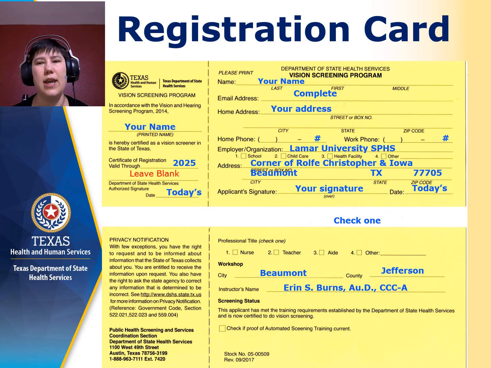This is the yellow card as opposed to the green card. It's really similar. Write the date, 2025, my mistake on the hearing screening one, today's date. Be sure you fill this in except for this part. Your name, your complete address, you want to use the legal address, even if it's not close by, because they will send changes to the law, that sort of thing, into here. And the other is still audiology student.